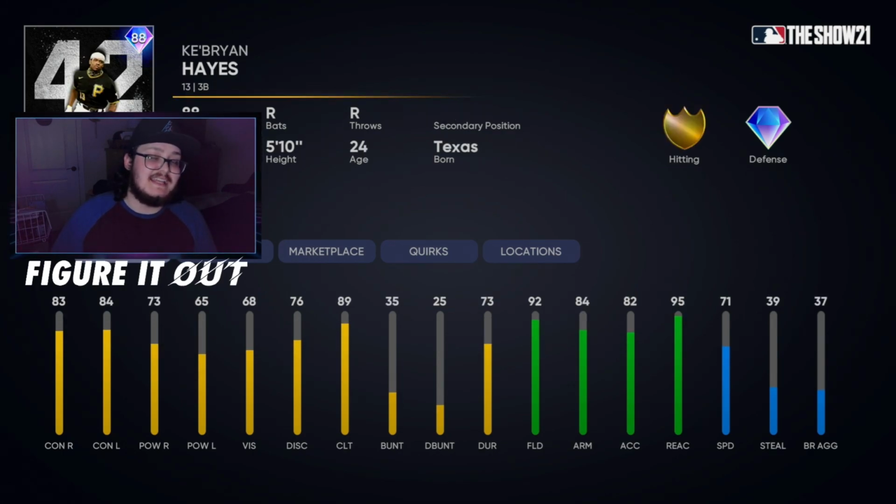The next one is a guy that I haven't really used a whole lot, but I saw on Twitter that people were really liking him and that he's a good gap hitter, which is this Brian Hayes. With the 71 speed and the mid-80s contact, like I've seen on Twitter, you're definitely going to get him in the gap. Those doubles, depending on where they're landing, can possibly become triples, especially with the 71 speed, but consistent doubles is really solid.